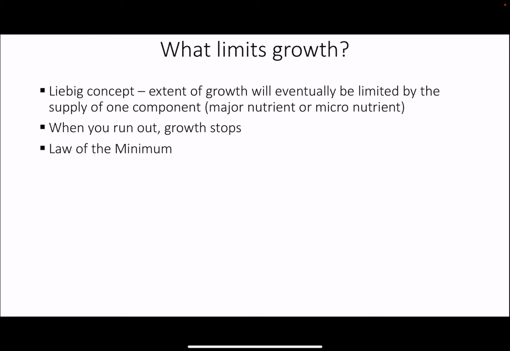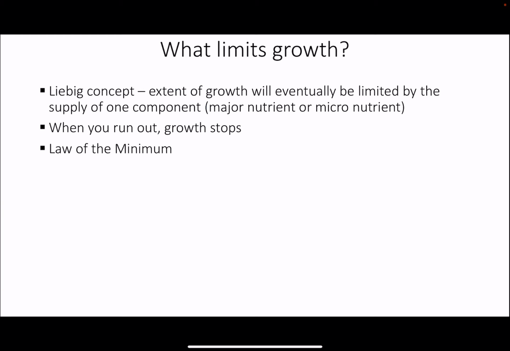So because nitrogen isn't completely building up in the ocean, and other nutrients also aren't building up in the ocean, there's this idea that something must be limiting the growth. And so this is where we get to Liebig's concept of the law of the minimum. So the phytoplankton in the ocean, if they have enough nitrogen, they'll just keep growing. But eventually they are going to run out of something. It might not be the nitrogen they run out of, it might be something else that they need.